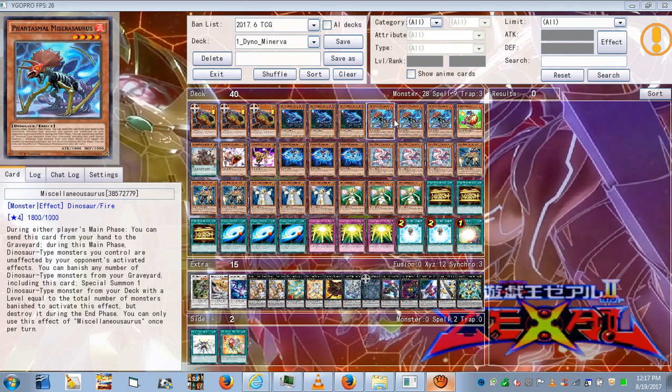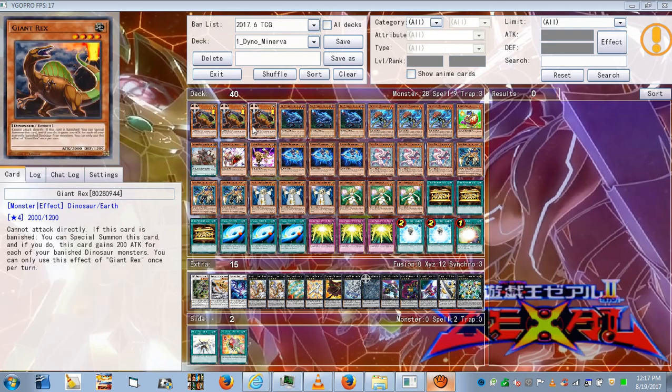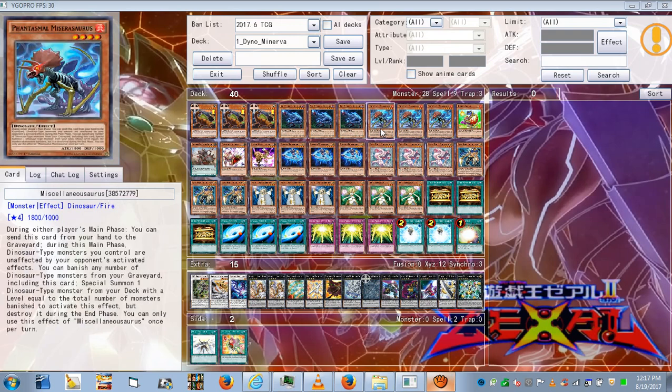Then of course Miscellaneous Source, during either player's main phase you can just send this card from your hand to the graveyard, and then dinosaur type monsters you control are unaffected by your opponent's activated effects. So it's a nice little blanket ability during your main phase, so you can make your plays with your dinosaurs, especially if you're trying to get Soul Eating's effect. You pitch this, summon Soul Eater, use its ability, send Giant Rex to the graveyard, and you already started filling up your graveyard with dinosaurs, so you can use Miscellaneous Source's ability later to summon dinosaurs.